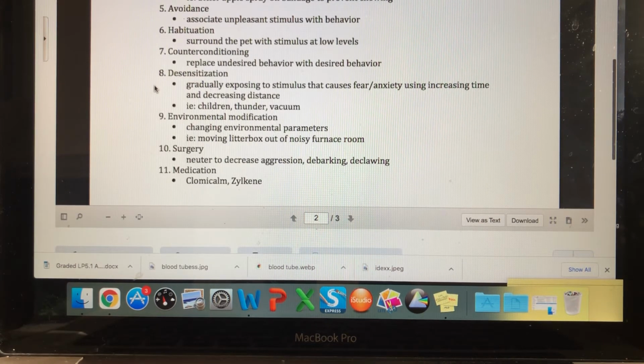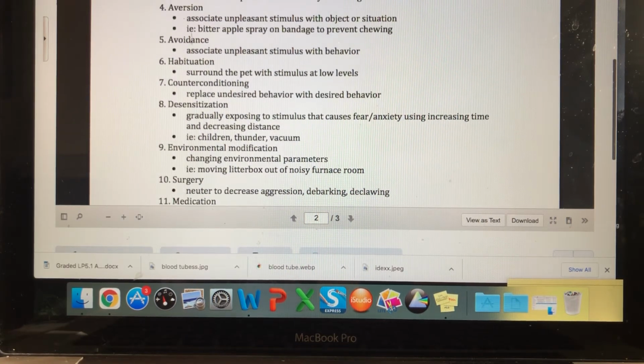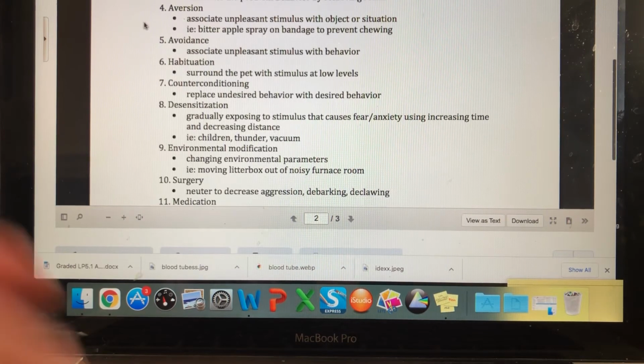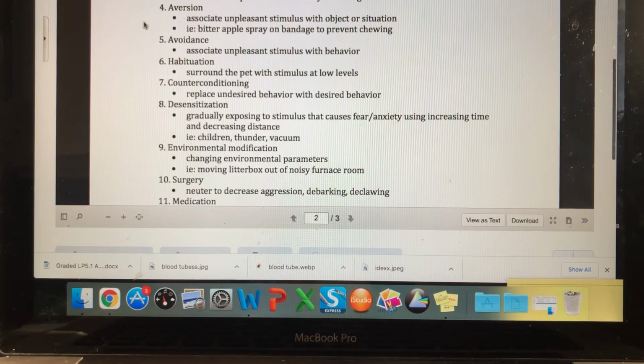I don't know about your guys' furnaces, but mine will, because the fan turns on randomly, right? So it'll all of a sudden kick on and start going. Sometimes furnaces make a kind of bang sound when they start. If the cat is in the litter box and that happens, that's going to scare the cat. And then what we've done is we have created an aversion. We have associated an unpleasant stimulus, the scary furnace turning on suddenly, with a behavior or a situation, the litter box, right? So the animal doesn't want to go anywhere near it now.